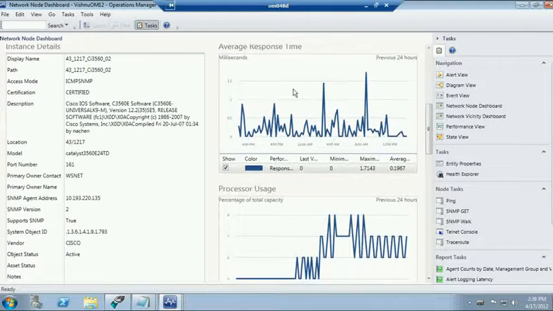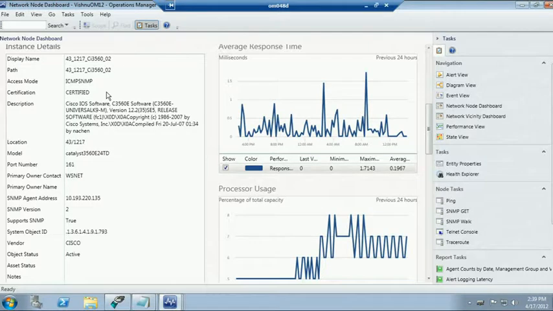Now, this view right here, called instance detail, is really, really important. When we talked to a number of partners out in the field, what they told us was that it was typically very difficult to get information around a particular device that is having issues.